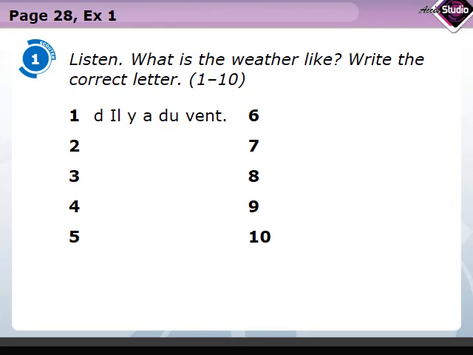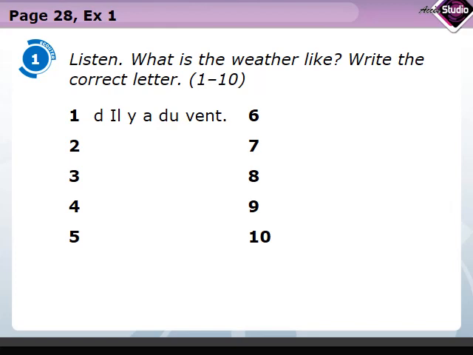Il y a du soleil. 5. Quel temps fait-il? Oh, il y a de l'orage. 6. Quel temps fait-il aujourd'hui?